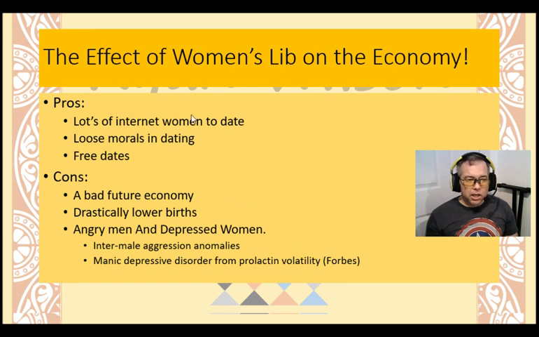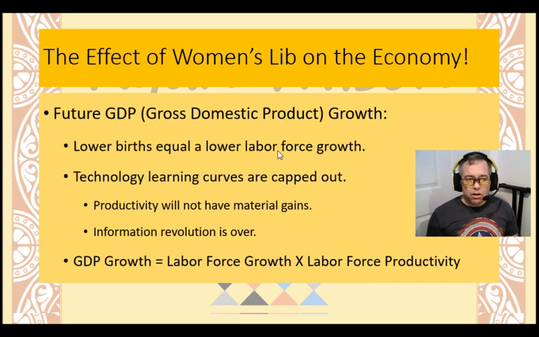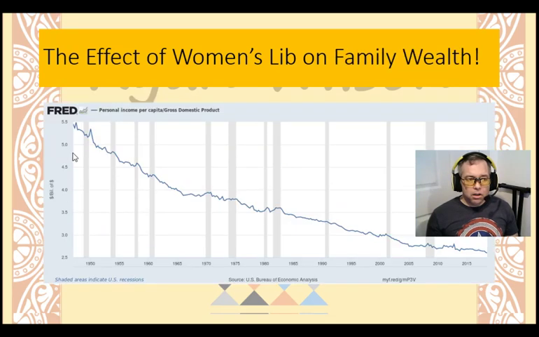Okay, the men can't actually provide because they have what? Half the personal income per capita that their fathers had, based on gross domestic product. Basically, men and women split their pay. Men split their pay with women and gave it to women. Not perfectly 50-50, maybe 60-40, but we gave 40% of our purchasing wealth power based on gross domestic product to women, and businesses just squeezed out more work from men and women and paid us less.